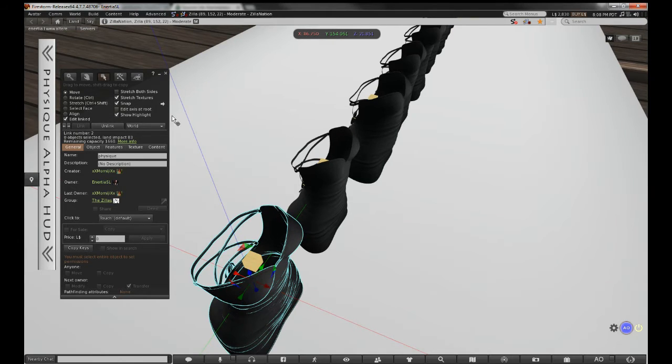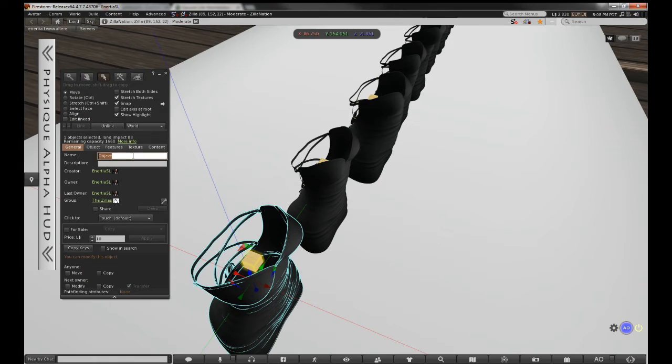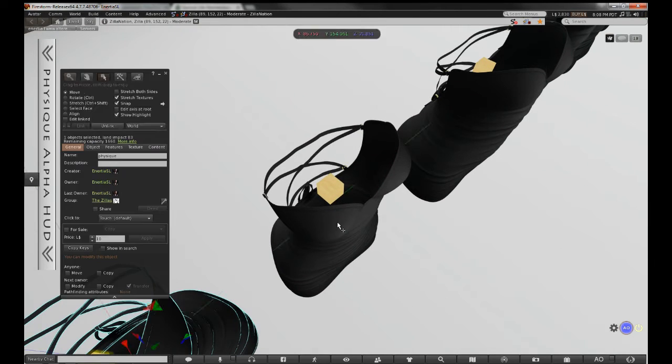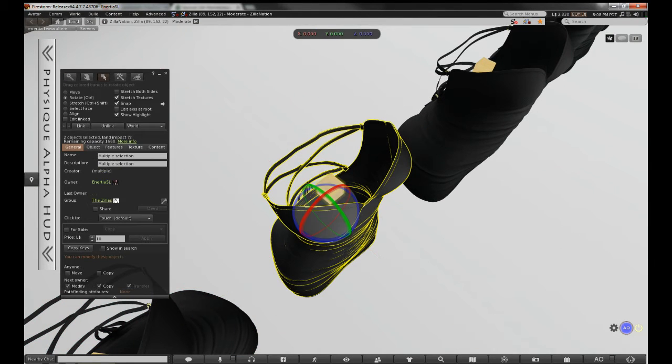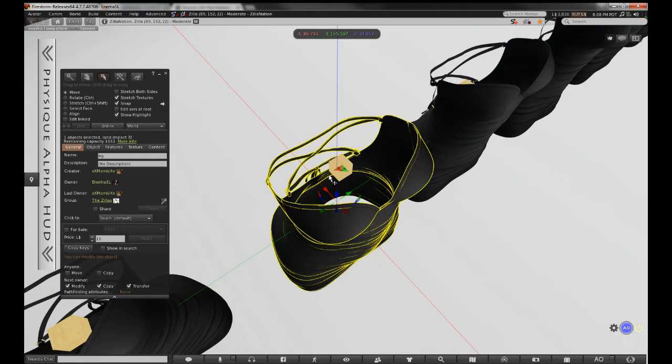Okay, so to do this fairly quickly so you don't lose track of yourself, after you have linked to your root prim, go ahead and change the name of the mesh object to the size that it is, just to save time. So you don't have to go back through this later on and say, oh, what the hell, what size is this?